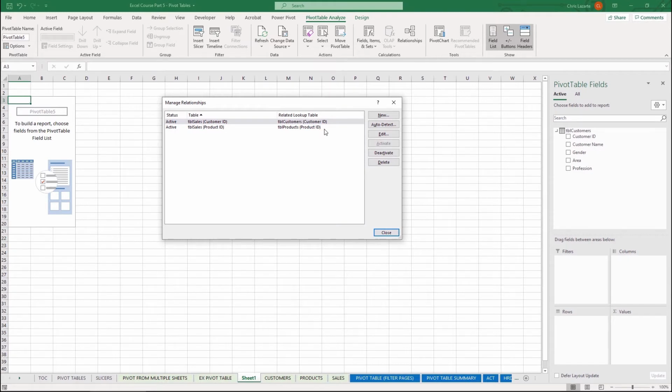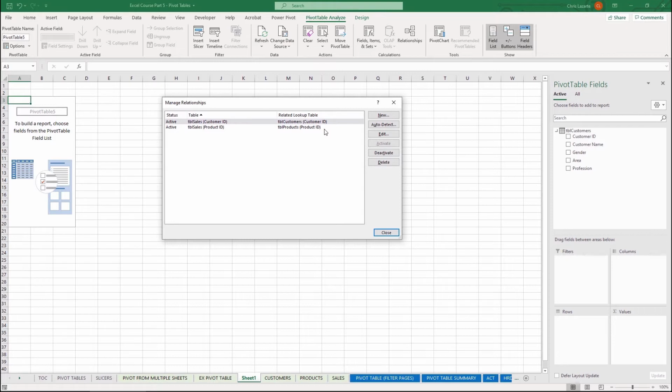What I want to do when I'm trying to create a relationship between two tables is find the common denominator. So if I were to look at the Sales and Product tabs, I can see that the common denominator is product ID, which exists within both. The Sales tab has product ID, the Products tab has product ID, and the Sales tab also has the Customer ID, and the Customers tab also has the Customer ID but doesn't have the product ID. So there's a way in which we're able to align these data tables.